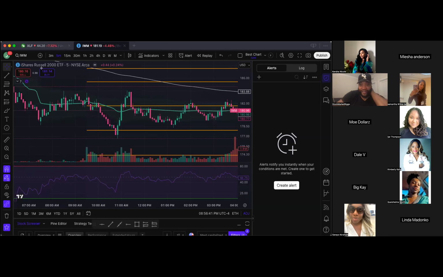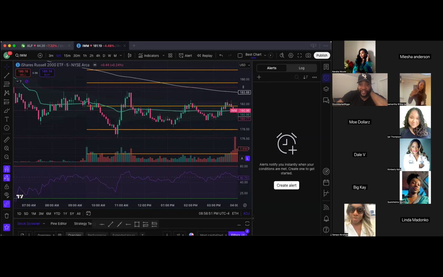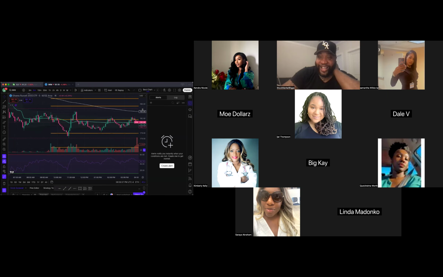Okay, guys. So here is what I saw. I took the ORB off because, you guys know, I love to recommend that you use the ORB. If you're a beginner, it's the easiest thing to trade. And if you traded the ORB on IWM, you could have got, where'd it go? It's on there now.